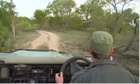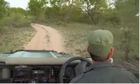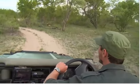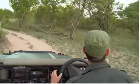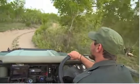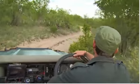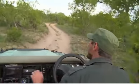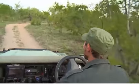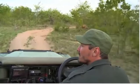Right, well, we're going to slowly roll along. This is getting into that exciting part of the afternoon. It's always exciting, but getting towards sunset, more things get active, predators start getting active. It's that crepuscular time when activity is at its height. And we're going to look at something small with a tent view and what we're experiencing there, and then see from there. Enjoy it. We'll see you back in a bit.